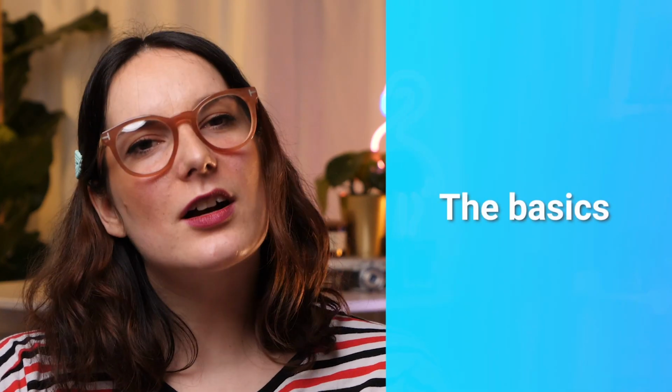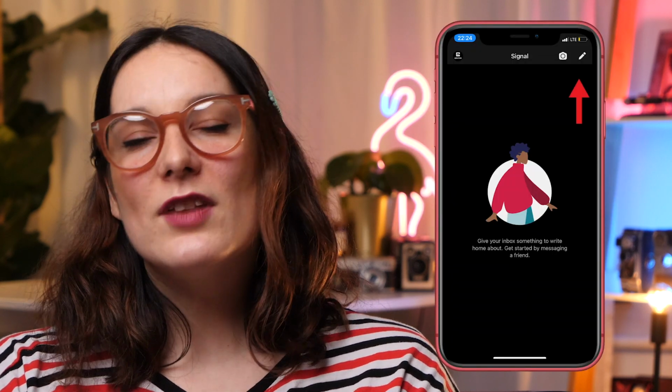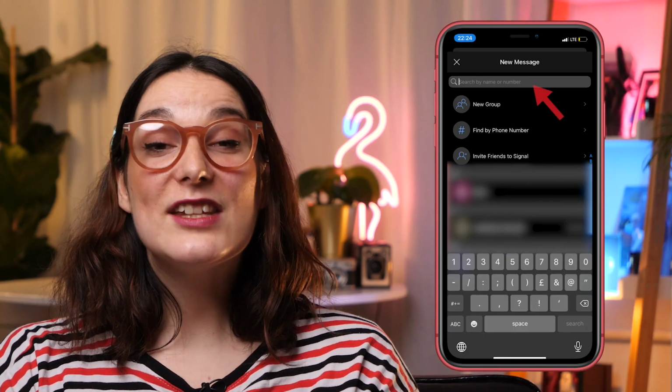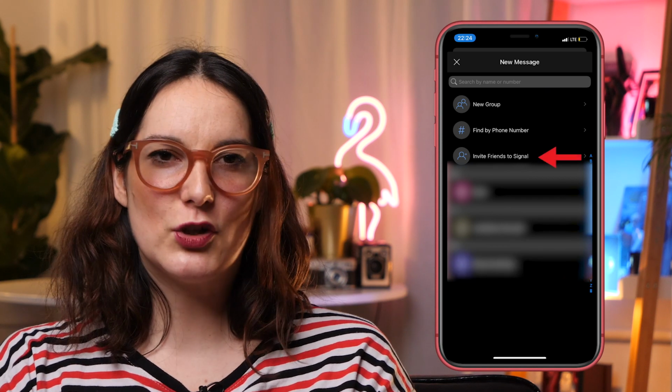Now, once you're all set up, you can connect this application to your existing contacts. So if you're looking to send a message, remember, the recipient will need to have Signal installed too. To start, tap the pencil icon in the top right corner. Here you can either create a group by tapping New Group, message a new user by manually typing in their phone number, invite friends to use the Signal app, or just browse existing contacts that are already using the app. Once you've found your chosen contact, it will open up a message window.